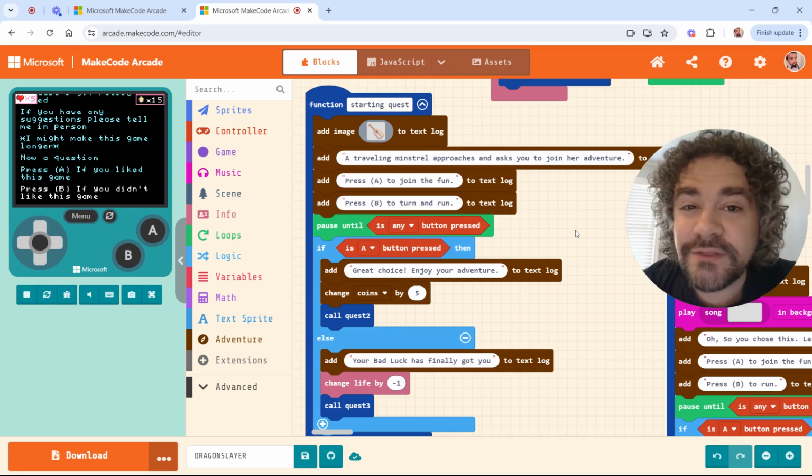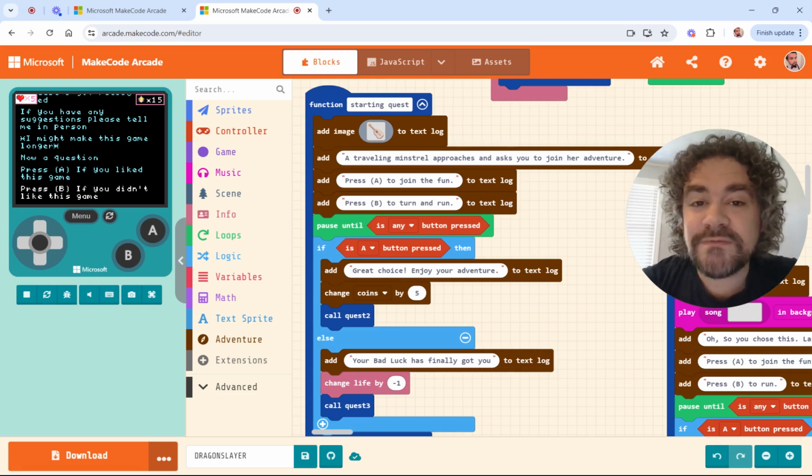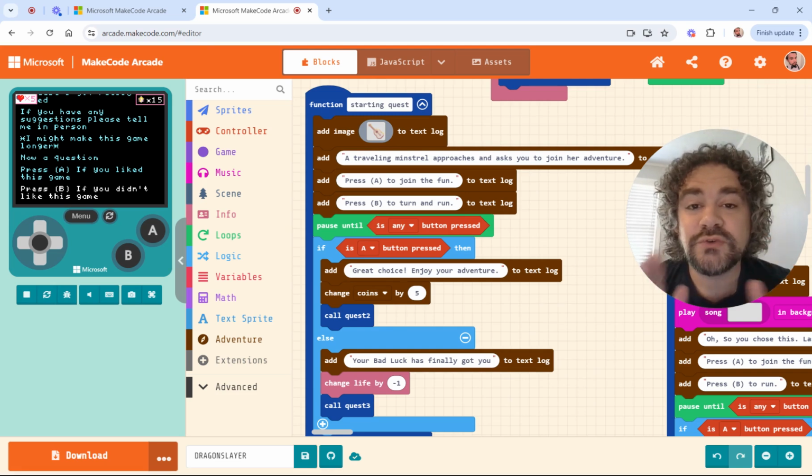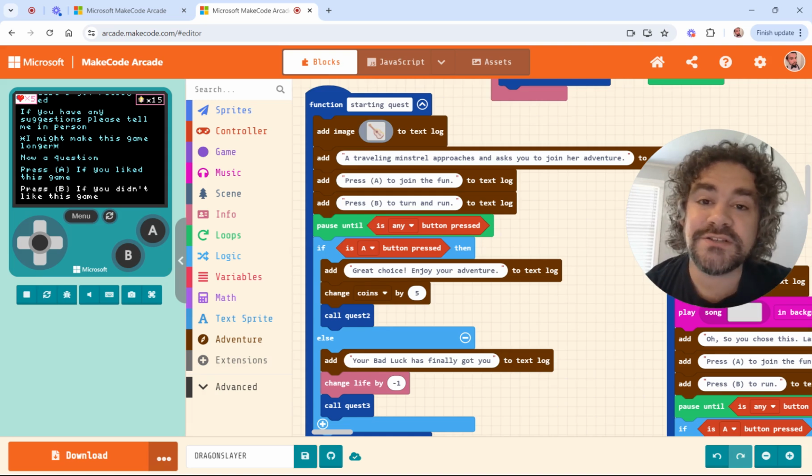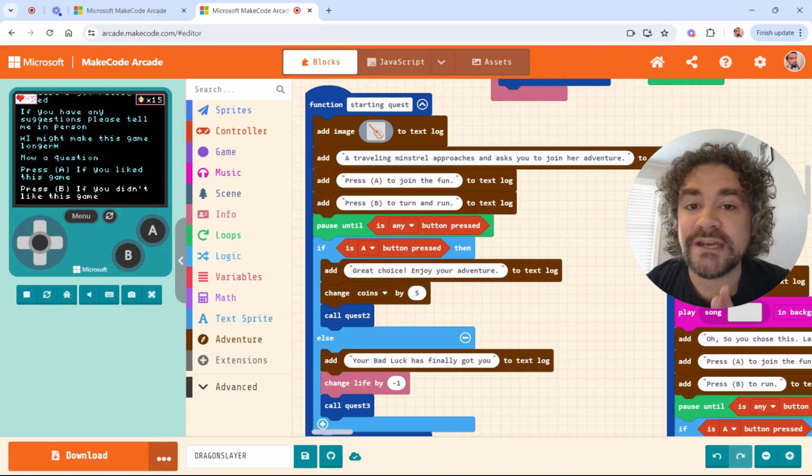I want to show you guys another way, though. So in some of the early text games that we were talking about, instead of having 2 choices like this, you could actually type in what you wanted to do. You could actually type your own choice in there, and then it would respond accordingly. That is more complicated, and it is a little bit harder to code, but it's a lot of fun. So I want to show you guys the alternative here.